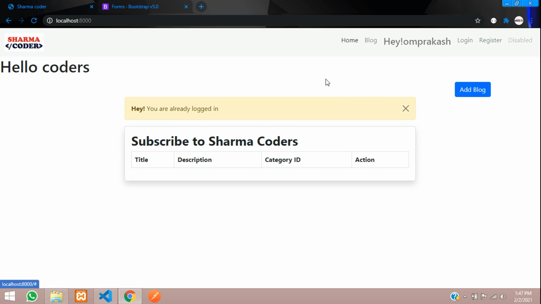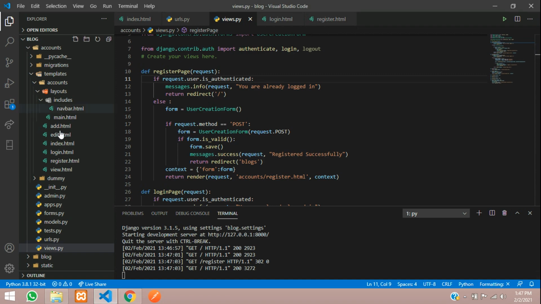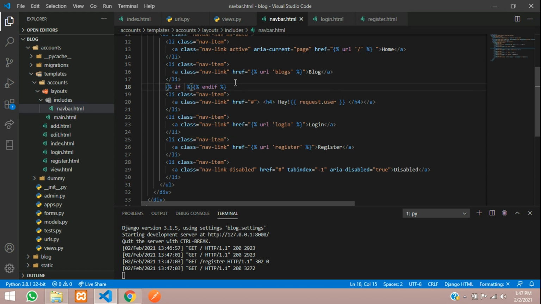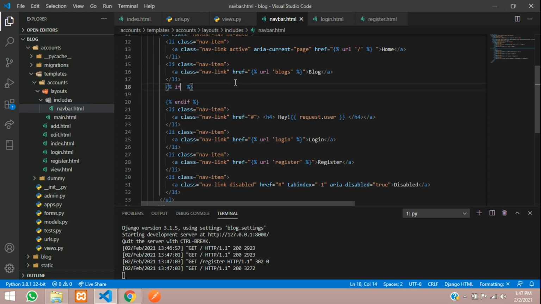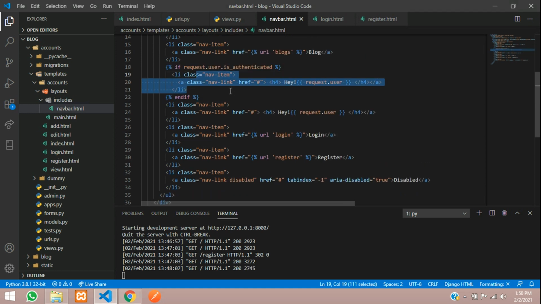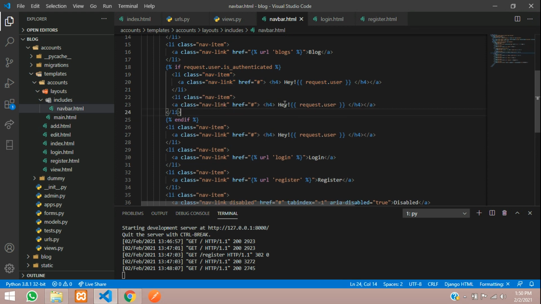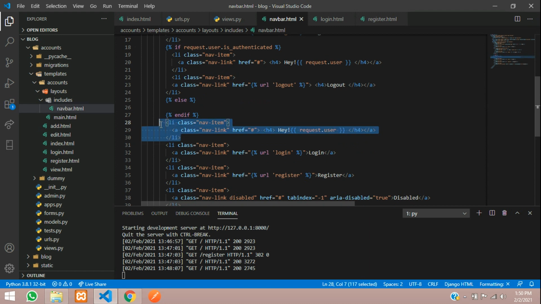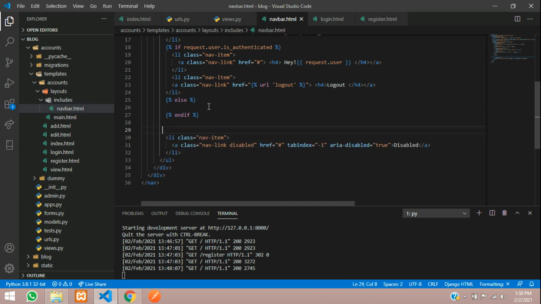So if you want, you can just remove these options when the user is logged in. That's also possible. So I'll just show you. Go to the nav bar, and here you can use an if else statement. Give if the request.user.is_authenticated. So just show him the username along with the logout option. Okay, so remove this and give logout in the href. We'll create a URL like this, and if the user is logged in, just add an else part here, else, and show him this. I have to remove this, we already pasted it above. Login and register, paste.